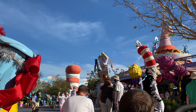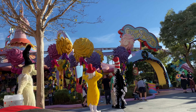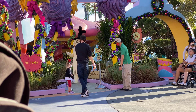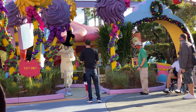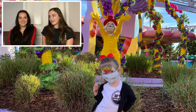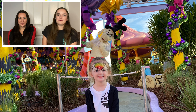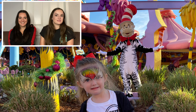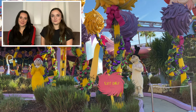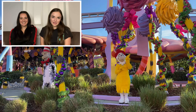We also got to meet the Cat in the Hat and Sam from Green Eggs and Ham, along with a few other storybook characters. Anna absolutely loved getting to interact with them, strike a pose, and say hello — she thought it was the coolest thing ever. After meeting the Cat in the Hat, she got to go on the Cat in the Hat ride, and she was so excited because she had just met him — it was like the greatest thing in the world for a little girl.